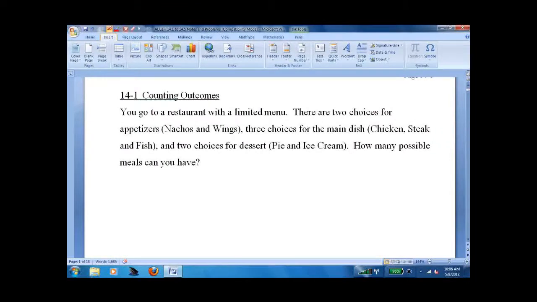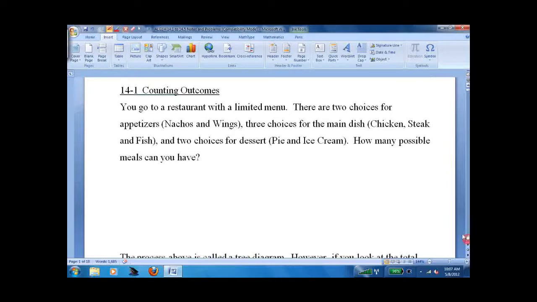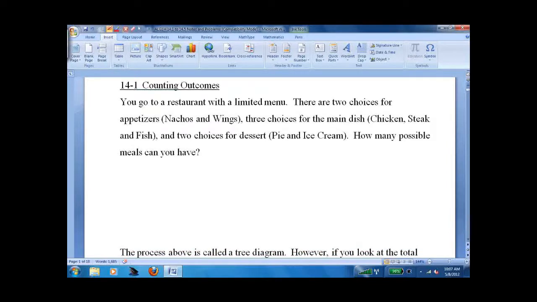Lesson 14.1, Counting Outcomes. This is the beginning of probability, and probability is just the number of ways things can happen and how we calculate them. The reason we want to calculate them is we want to be making intelligent choices. If we decide that something has a very rare chance of happening and we bet on it, we're going to be in big trouble. On the other hand, quite a few things have a very high chance of happening and a lot of people don't realize it. So we'd be wise to bet on those or just plan on those. Betting not being the best word to use.